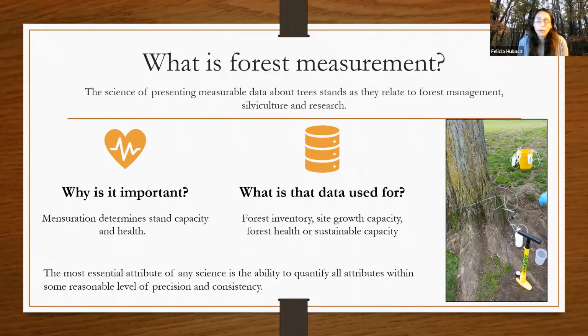Forest measurements are important because if you don't know what you have out there in the forest, how can you know how to manage it or what it's worth? So it's very important to go out there, take these measurements, and understand what's there for stand capacity as well as health. Then we take the data and do a whole bunch of things with it. We can use it in forest inventory, site growth capacity, forest health, sustainable capacity, and also for wildfire risks, wildlife, and watershed. So there are a lot of reasons to take forest measurements.